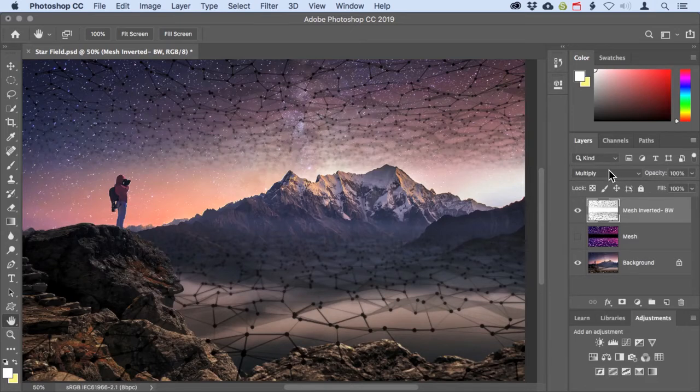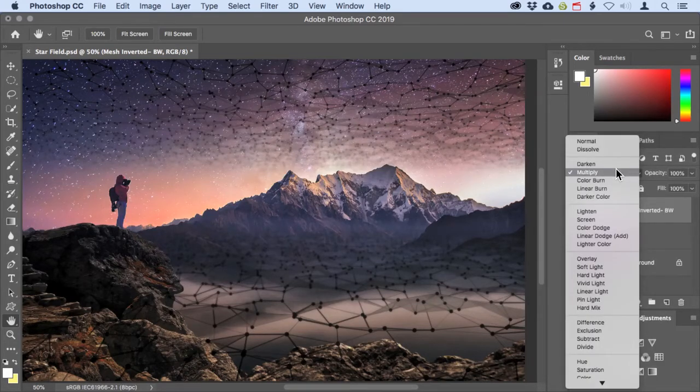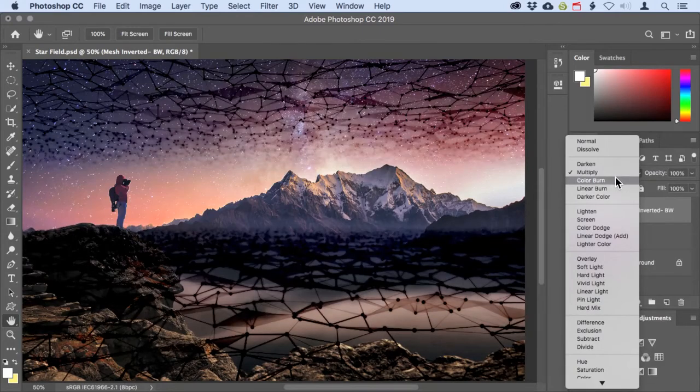So for instance, with the multiply blend mode that I've chosen here, you can see that the white areas on this layer are not visible at all, but the darker areas of the mesh are. In some areas of the scene, such as the rock outcropping on the left, we can't see the mesh pattern because those areas of the rock are darker than the mesh of connected points. The darken blend modes are very useful anytime you have dark subject matter on a light background that you want to easily blend into a photo, such as blending the text of old letters or documents into an image.